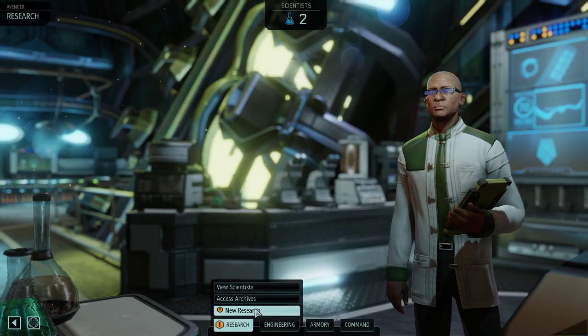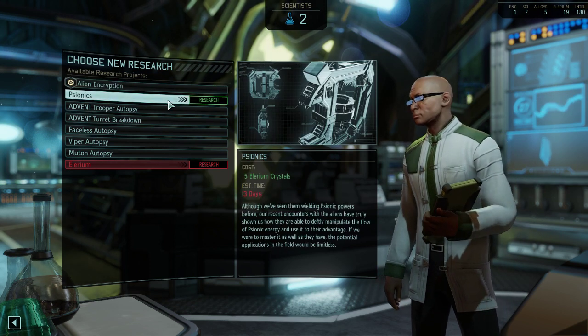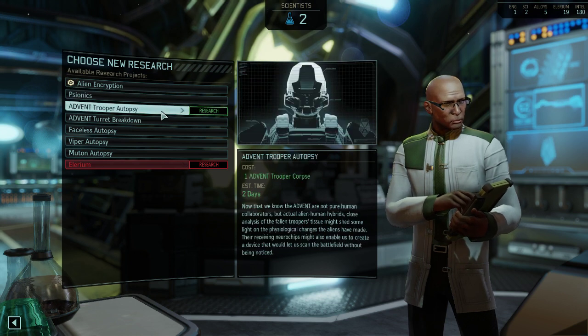Cool. What else we got? An encryption for 6 days. Psionics would be interesting. I don't really have space to start working on that yet.